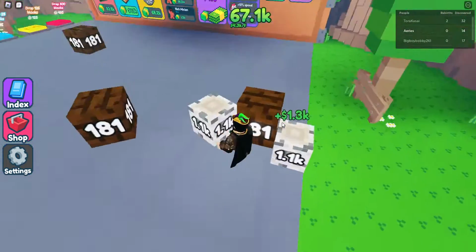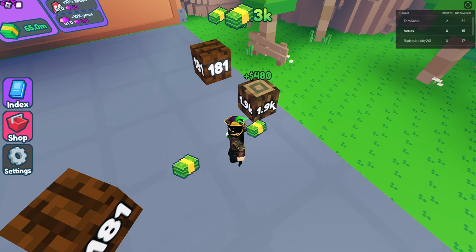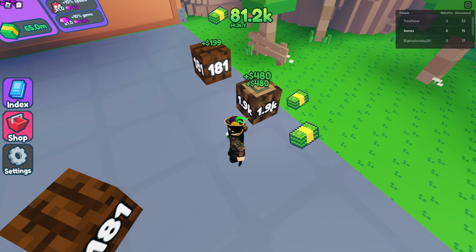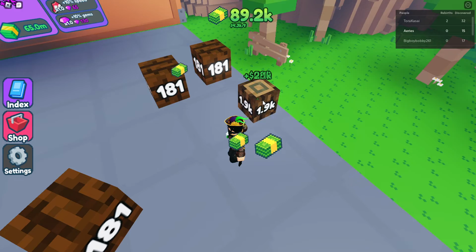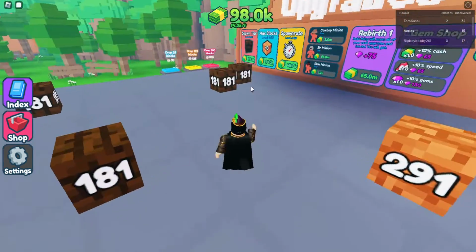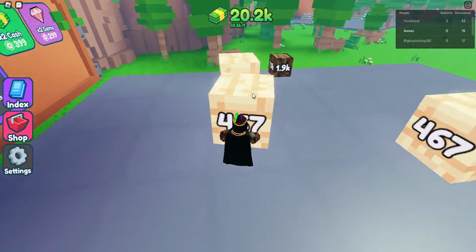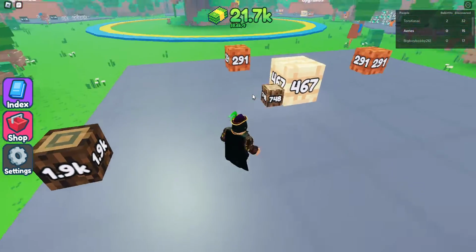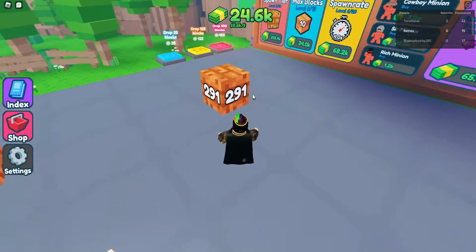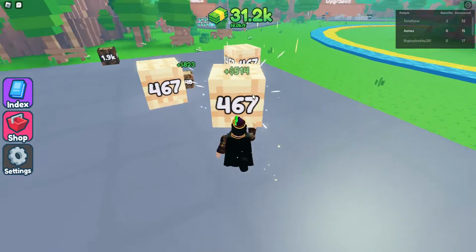Anyways, let's get a new wood. Yeah, look at that, it's a spruce wood. And I'm gonna get so much money. Okay. I am gonna get this. And they are spontaneously just combusting in front of my eyes. This game is weird.